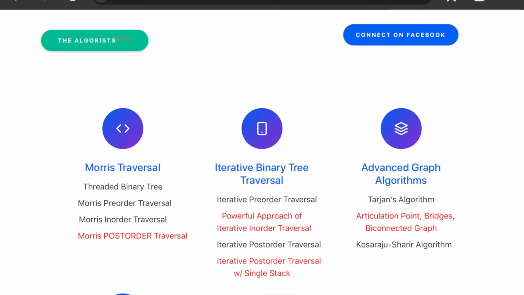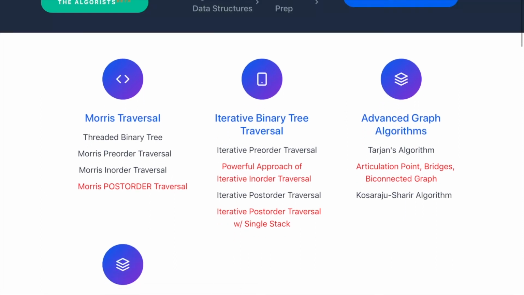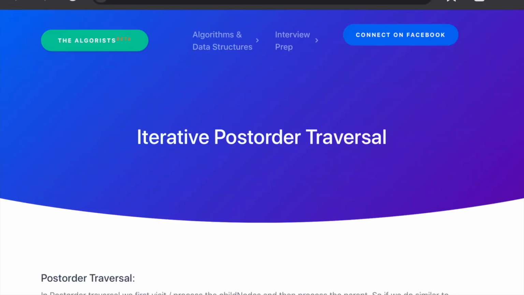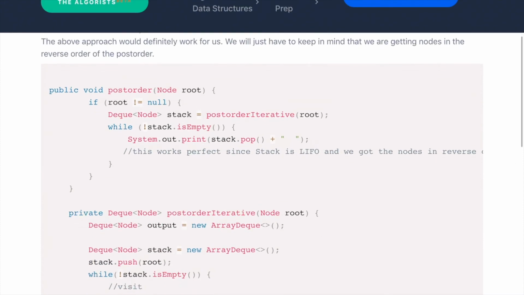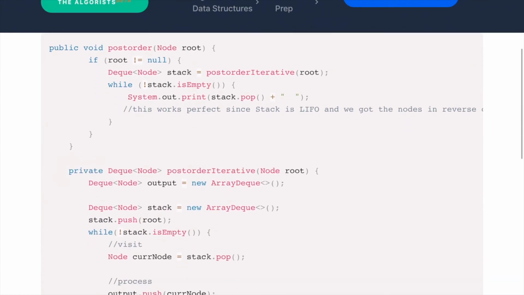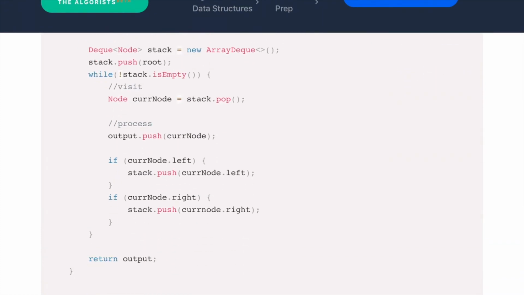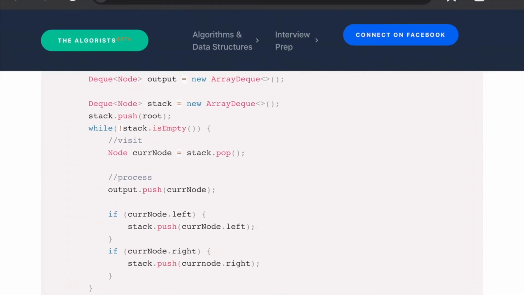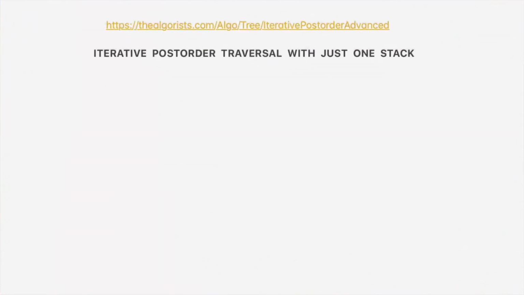And here you see there is a series called iterative binary tree traversal, and there if you go to the third chapter, it says iterative post order traversal. You would see that it has the implementation which uses two stacks and does the post order traversal in iterative way. In this video we will discuss how we can do the same using just one stack.